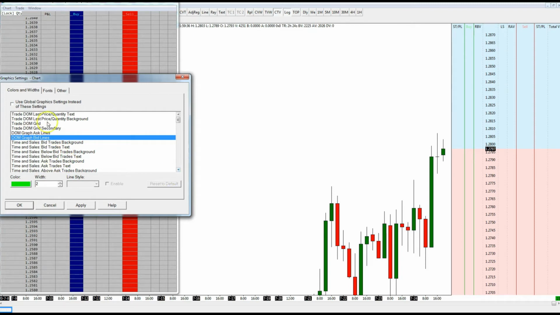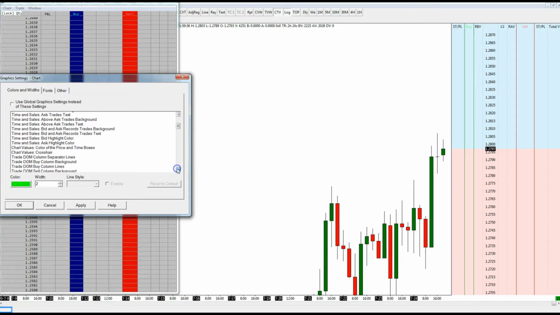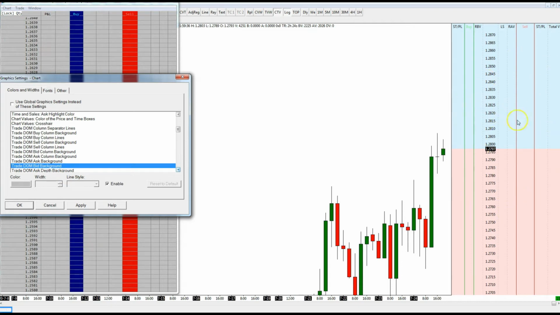I think it goes for a lot of other graphic settings that you're going to do. If we scroll further down, you'll see that you've got trade dome, which is this. It's different from the chart dome, and I'll come to that. I've got both up, but you don't need to have both. Some people might prefer to do everything through a chart dome because that links with your candlesticks and it looks quite nice, or you can do everything as a separate dome.